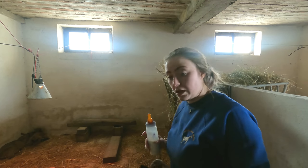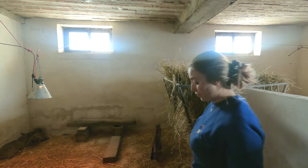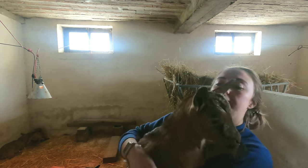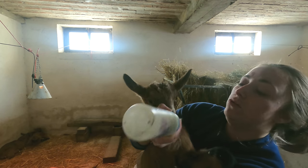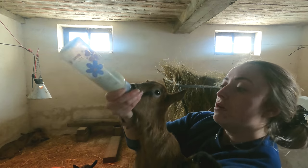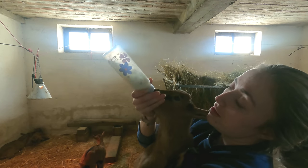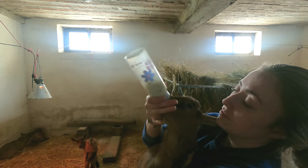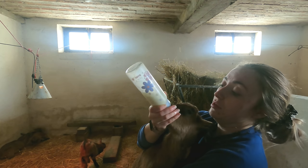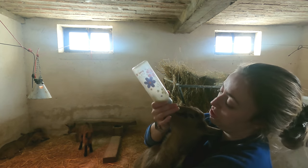Also, when using the bottle, I do pick them up to do it, even though we're used to smaller kids, the ones that are just born. They are stubborn, but they're not as annoying. So a big one like this is harder to hold. But getting them up just makes it easier for me, because I haven't got all the other ones pulling at my hair while I'm feeding her. The take to the baby bottle is like 2 seconds. And the bucket, they're just so stubborn. They're very cute. Annoying, but cute.